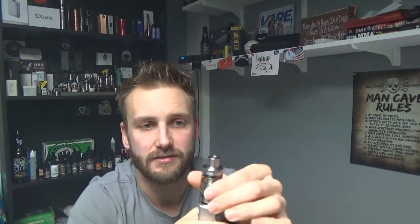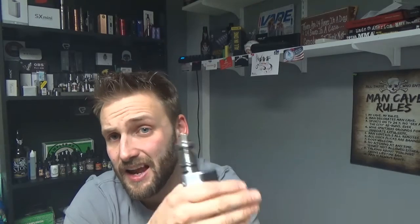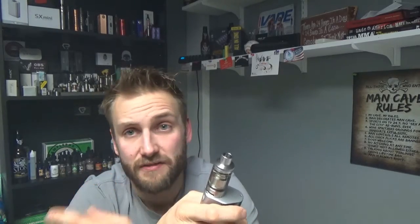Some people were saying that their O-rings were leaking. I have yet to have any O-rings that were leaking. Everything's great. The tank is nicely on there. The glass doesn't spin. It works good in 60, 70, 80 VG. Have no problems with it.